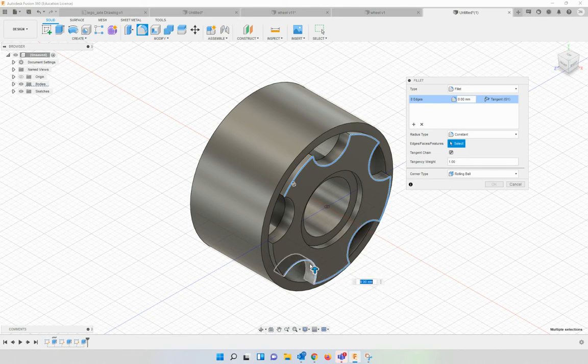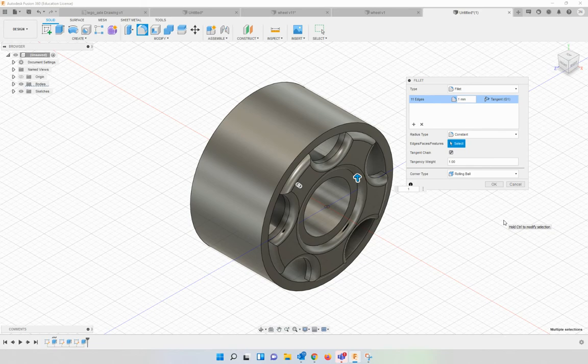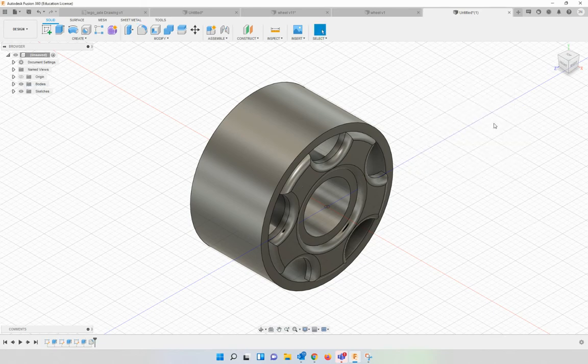All the top outer edges. All right. Now I want this inner edge, and I want to fillet it 1 millimeter. Click OK. All right, we're really close now.